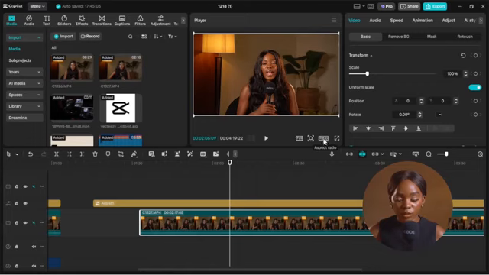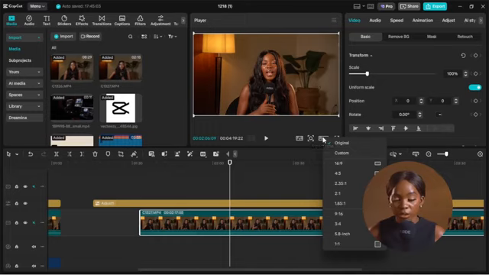The first one, which is this one, is called landscape. This is the format that you use on your TV, YouTube, and a couple of other platforms, even cinema, right? So you're going to select the ratio for your video depending on where you want the video to show. If you're editing a YouTube video, definitely you're going to be using this aspect ratio. But if you're editing the video for platforms like TikTok or Instagram, then you're definitely going to change this ratio.